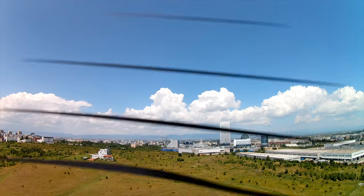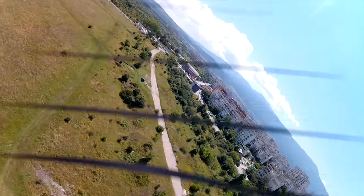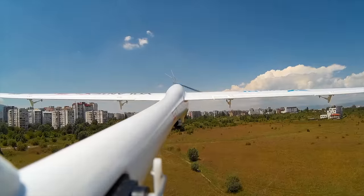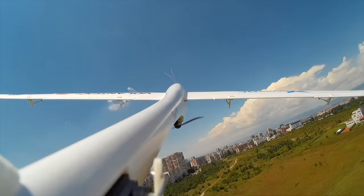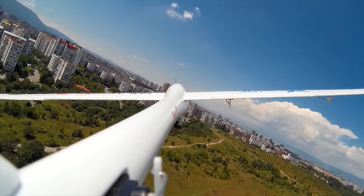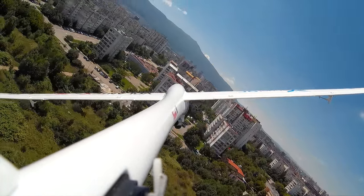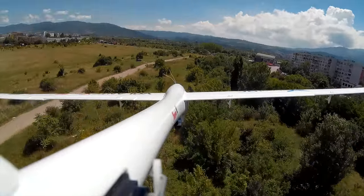Even though I have no prior experience with the previous version of the Phoenix Glider, I do know its wings were the same as on the Raptor series and that plane did like to tip-stall a lot. So the Phoenix V2 is a huge improvement on the old design. I would say it is a worthy successor and most definitely a glider worth having, if only for the pure fun of it. An ultralight FPV system with a vario on board would make it a rather good thermal hunting platform on a budget, with good flight times even on a small battery.